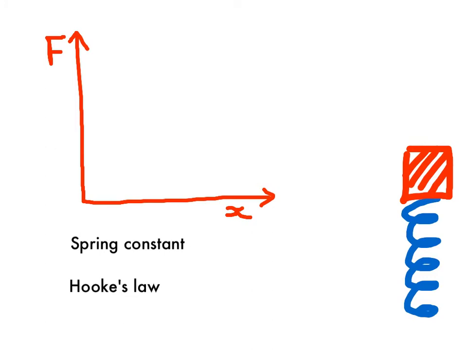If we create a graph of the force applied related to the extension that we get from a spring, we often get, or we pretend we get, a nice linear relationship there. So for a certain amount of force, we get a certain amount of extension.